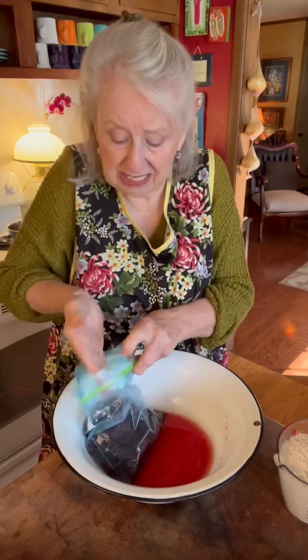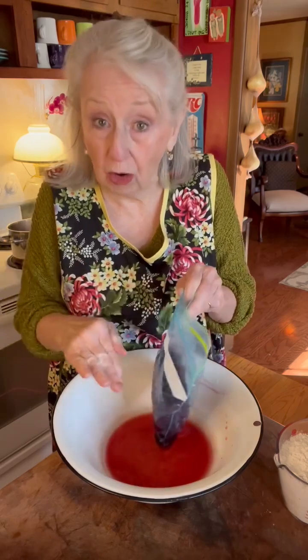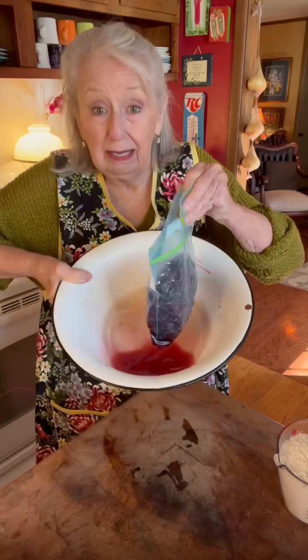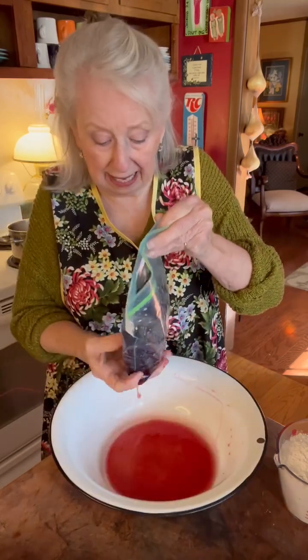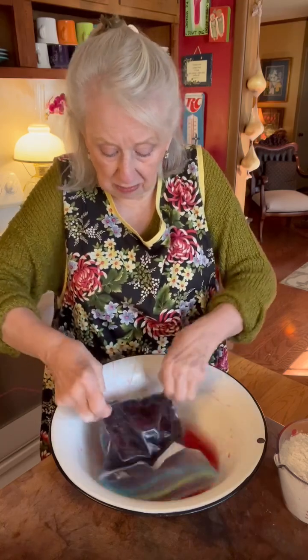out on the woods road. And I put them in this sack, and I froze them with water over it so they wouldn't dry out. So as I was thawing them, some of the water leaked out. Of course, it was black. But anyway, that's the blackberries.